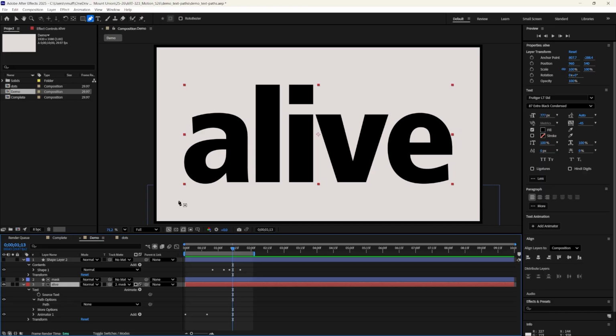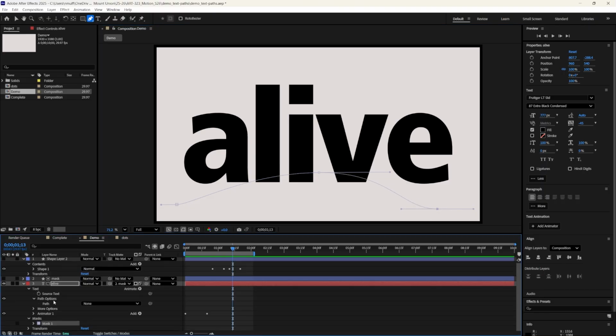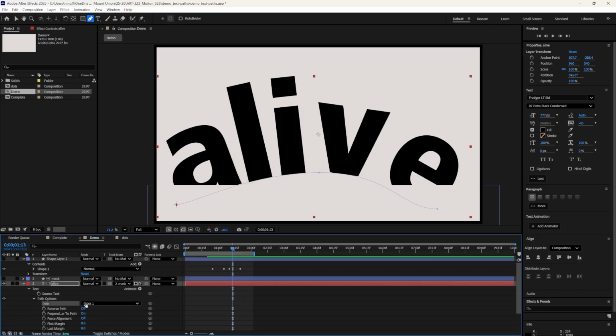I'm going to use my pen tool. You can tell it's going to create a mask here. And then I'm just going to create like a wave shape in here. You can see that mask appears here underneath the masks property in my text layer. And then I get that mask one as an option here. And you can see how that starts to bend to this path.